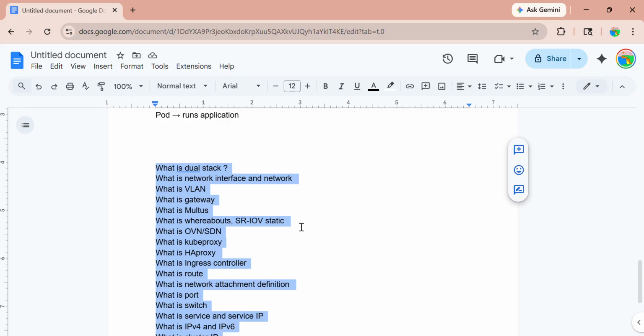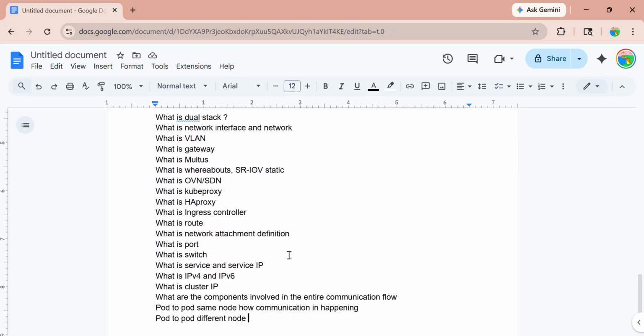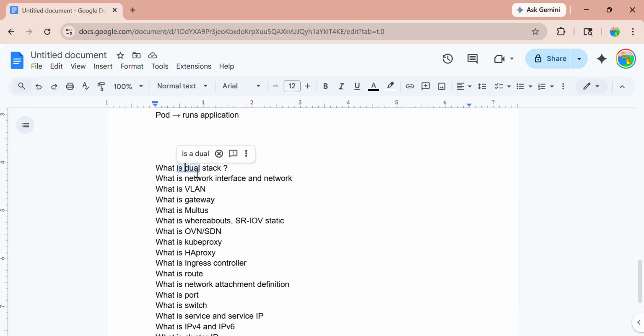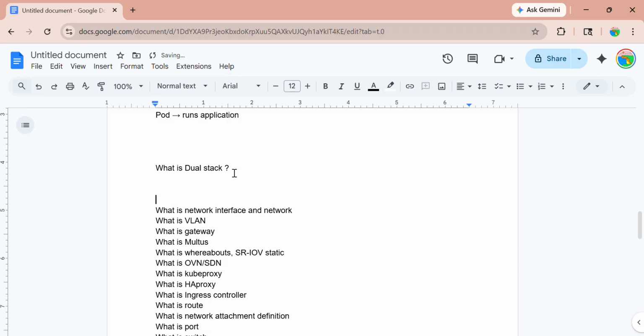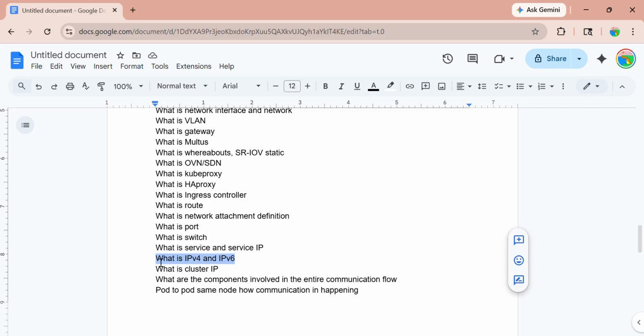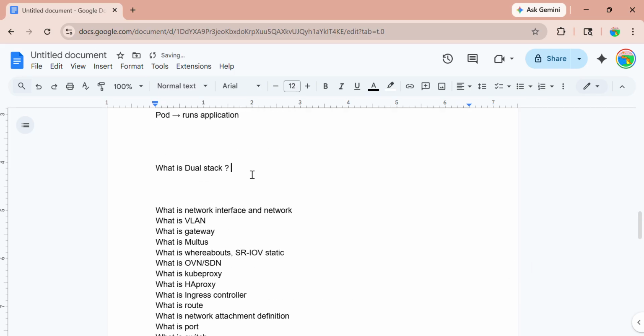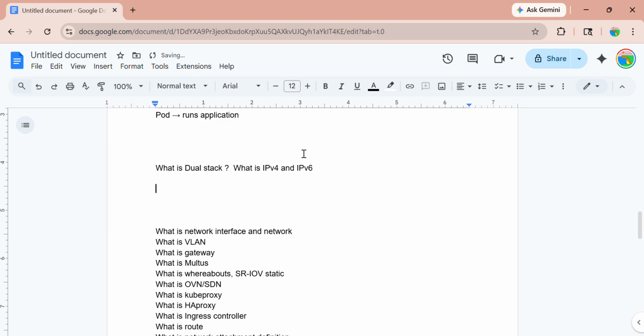Okay, so if I go to first, what is dual stack, and even what is IPv4 and v6, both are almost the same, right? Dual stack is nothing but using IPv4 and IPv6 together.